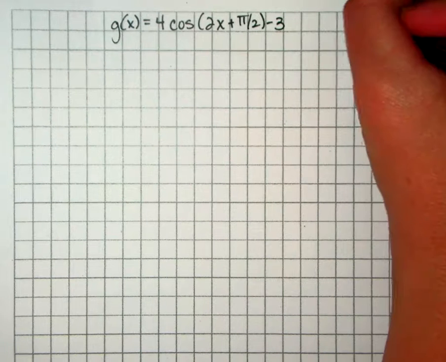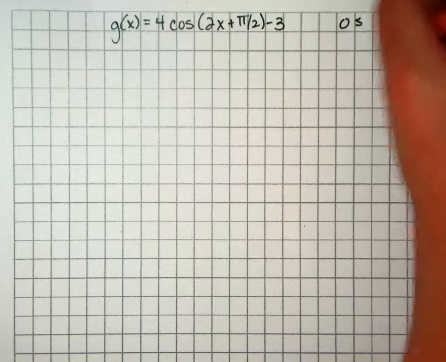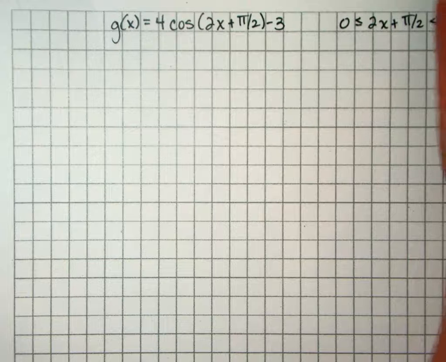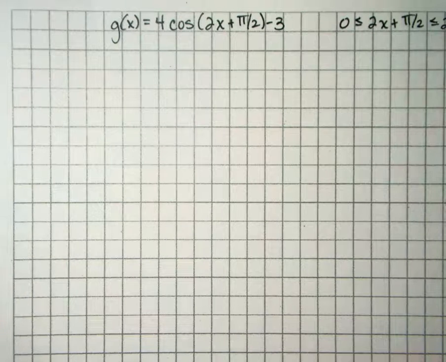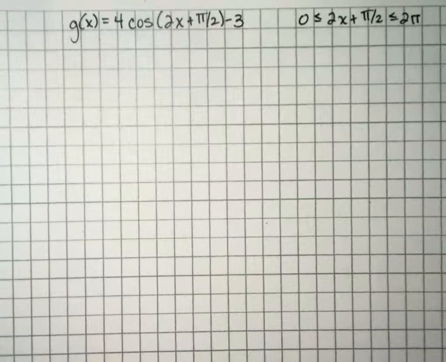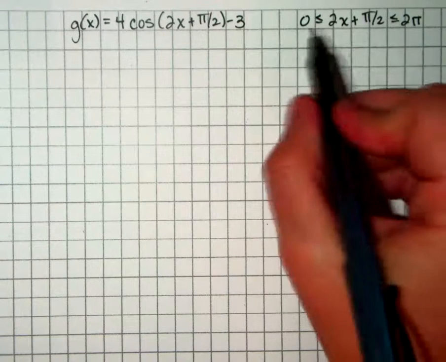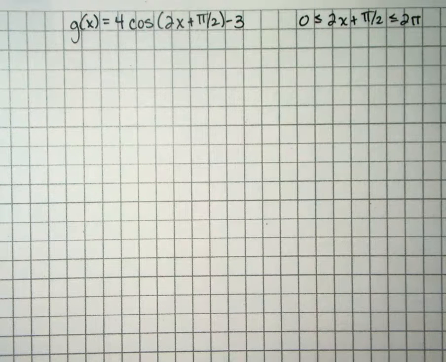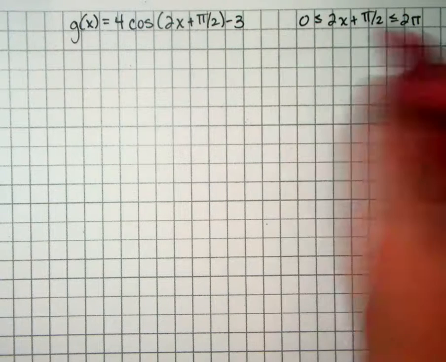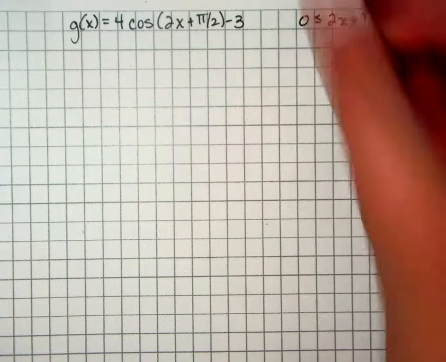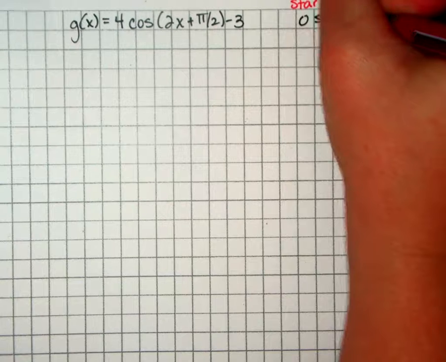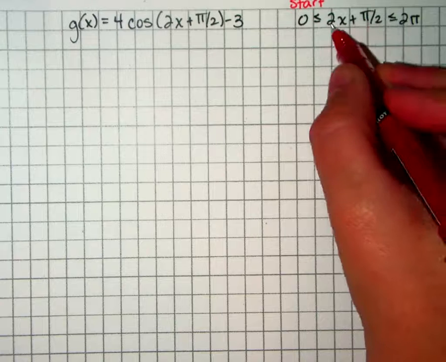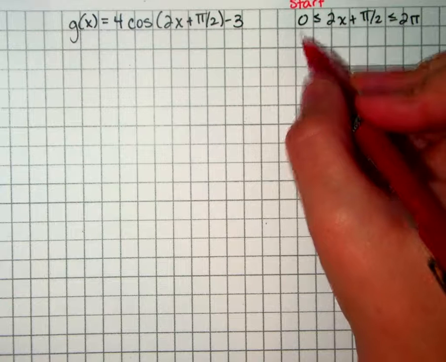Remember how I was doing a squish and solve, where I was taking the function that's inside the parentheses and squishing that in between the normal 0 to 2 pi domain. When I go to solve to find my true shift, what I'm actually saying is: right now I start here at 0, that's my current position. When I change the phase shift and the period, where is the new start going to be?